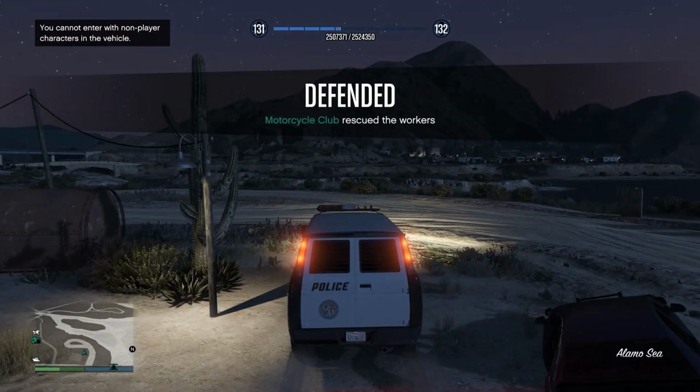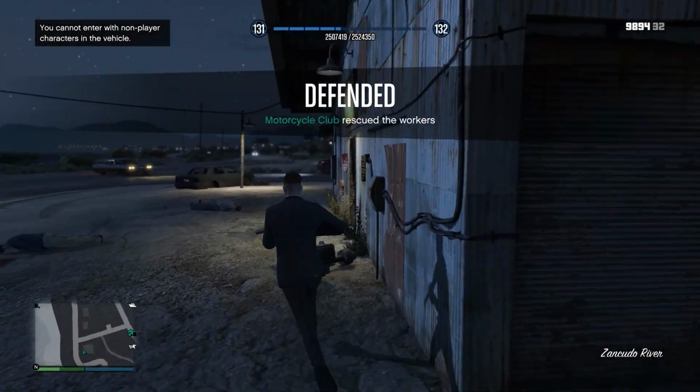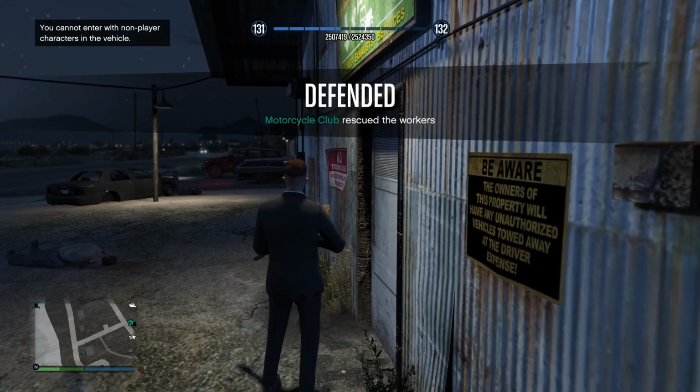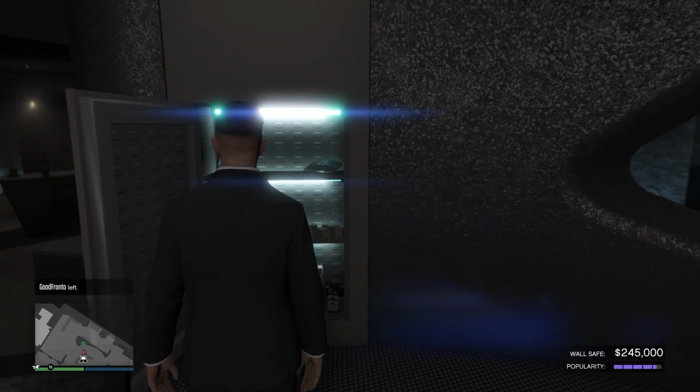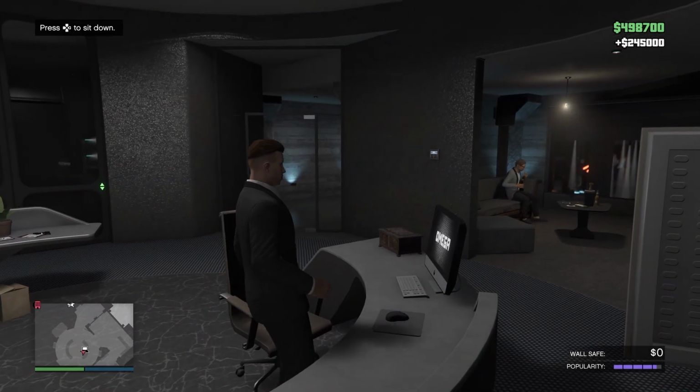This took like 10 minutes, I think. It was a waste of time. If you can, try to avoid it by always disbanding as an MC president. So that was a bit frustrating, but the money grind is not over because there are a few more MC businesses that need to fully stock up.